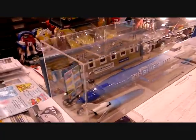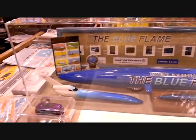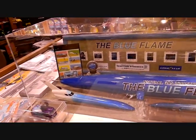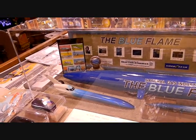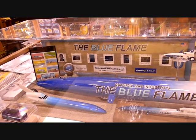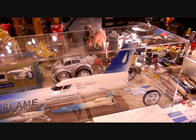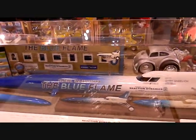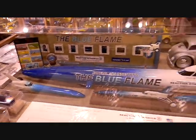Over here is my Blue Flame set. The only thing that's new is I was able to find on eBay seven original 35-millimeter slides shot the day the Blue Flame made the land speed record. I've been able to print those up as really nice images of Gary Gabalich and the team congratulating him after his record-breaking attempt. I had a custom acrylic dust cover made for the whole car, and I'm going to build a custom base so I can house all of my Blue Flame memorabilia — the stamps and the coins — in there.